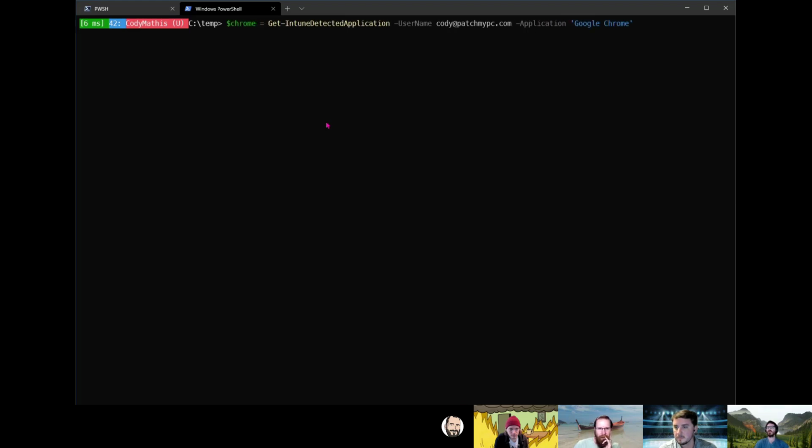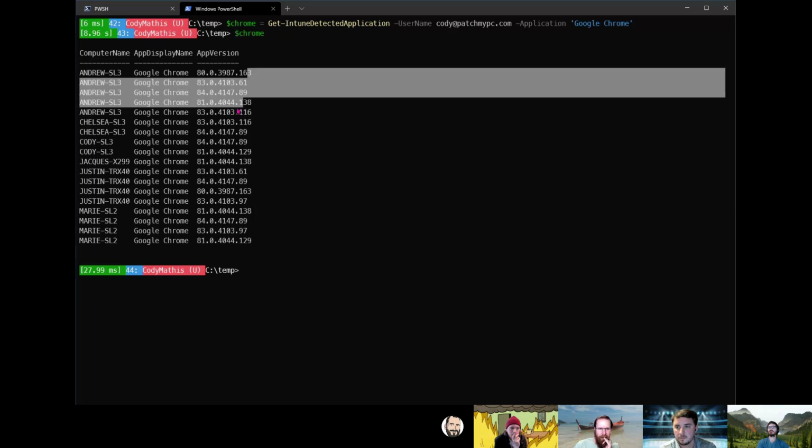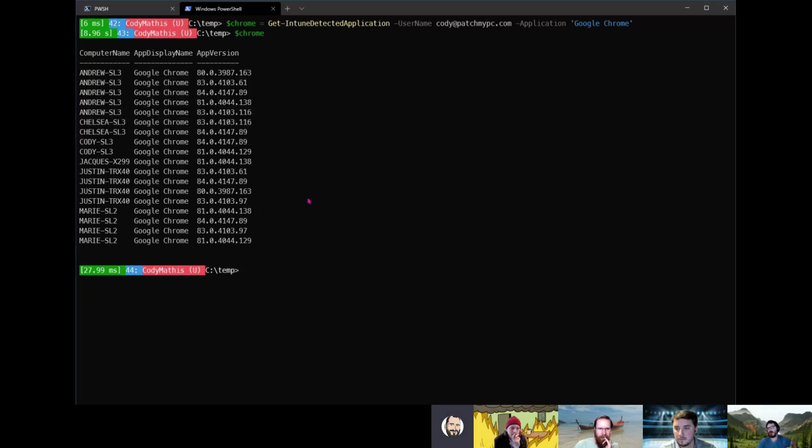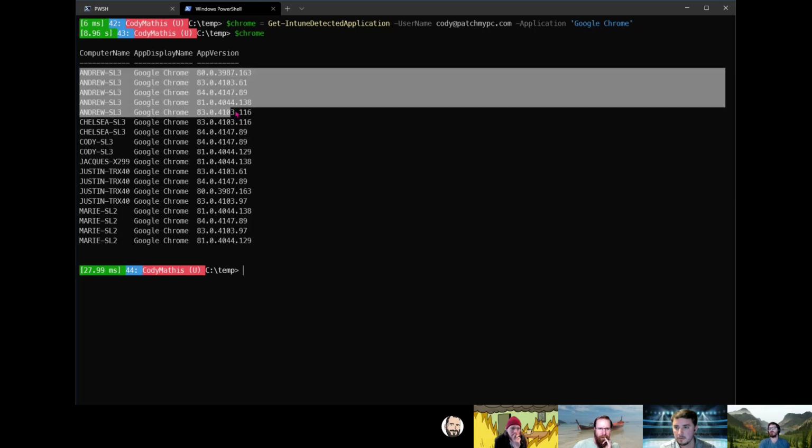And I'll show a little bit of what I'm actually doing here, but we'll start with what the data looks like when I'm getting it back. So I'm just querying Graph and trying to get back what has Chrome. What's frustrating is this is how the data is presented. Now there are extra properties, there's more info, but ultimately, apparently I have Google Chrome installed twice, and apparently Andrew has a Google Chrome problem here, and he's got about 5 installs of Google Chrome, and this isn't great.